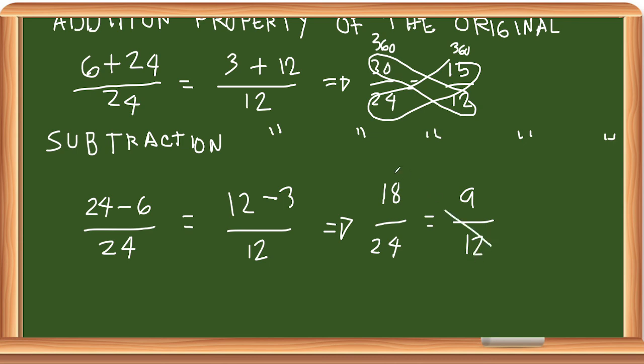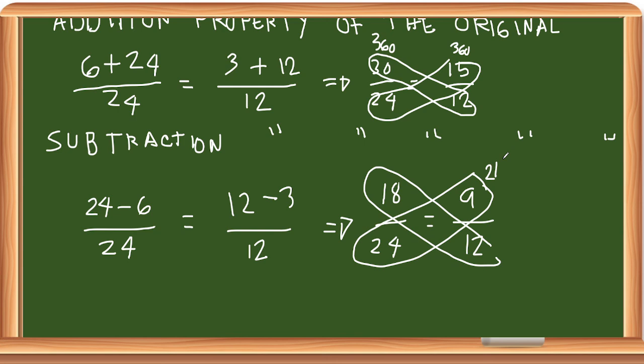Okay? So, if you're going to cross multiply this one, can you please cross multiply? Cross multiplying, we have? 216 po. Okay, thank you, anak. So, that's 216. As well as this one, 18 times 12 is also 216. As you can see, they are still proportional. Okay, any more questions? Any questions so far?